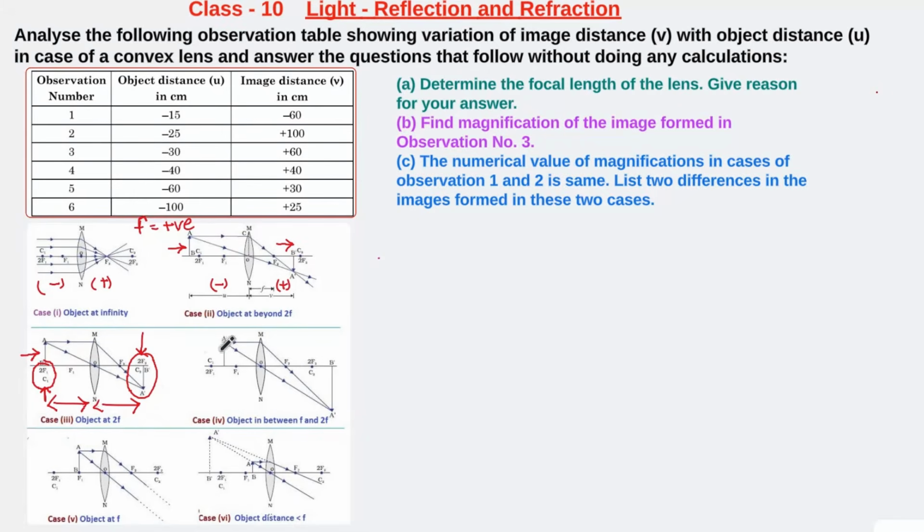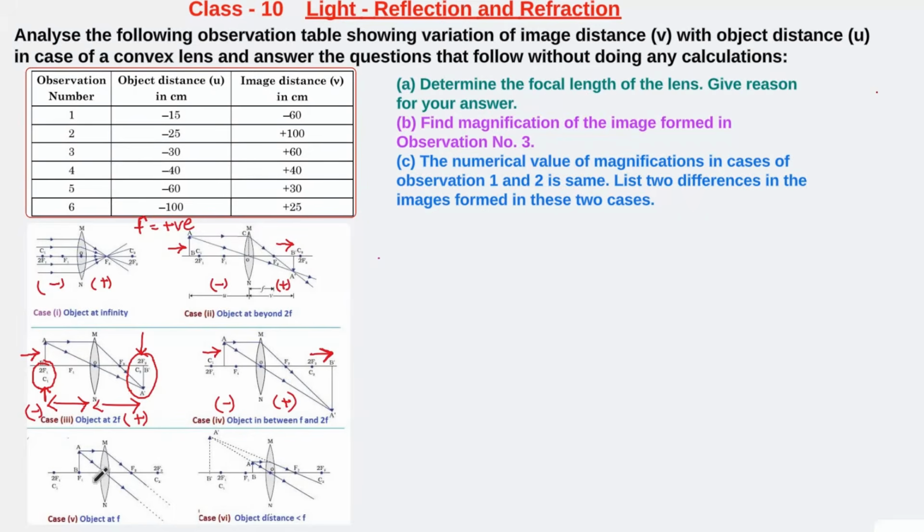Now on further taking the object closer to the lens, that is, now the object is to the right of 2f1 or C1, the image shifts further right of 2f2 or C2 and the image is now positioned beyond 2f2. The image is real and inverted and it is magnified. Now in this case, the object distance is negative, the image distance is positive, and so is in this case.